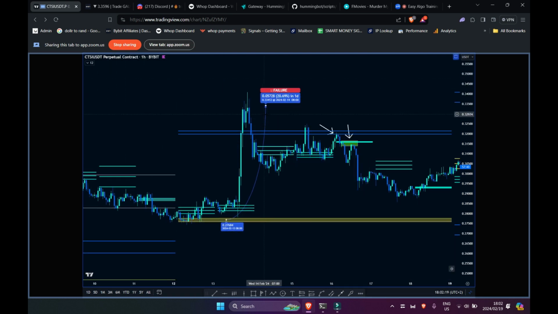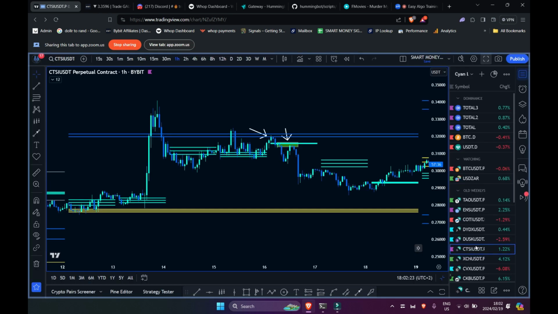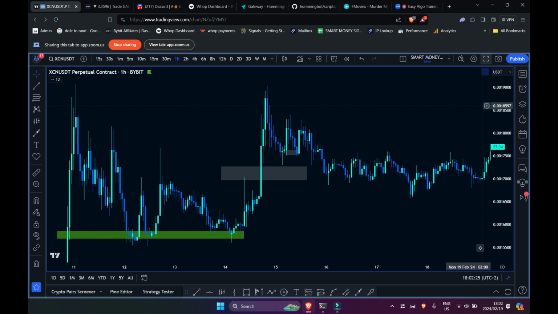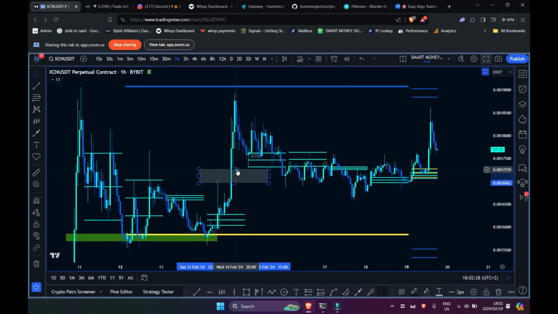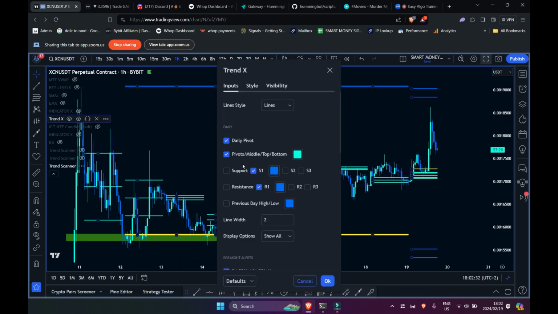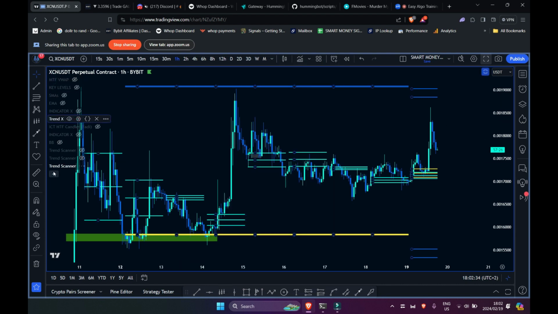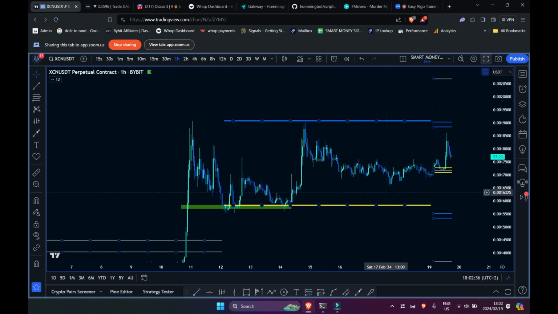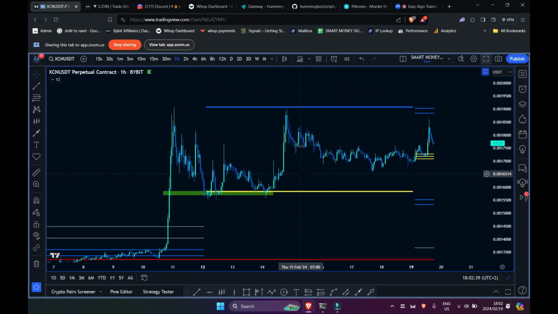So guys, these would have been very profitable if you'd only just traded these picks I had in the group, or you just picked a few of your own, like 3 to 5 of them, and you just focused on those. It would have been extremely profitable for you for the week, even if you just focused on just one or just two. Okay, so XCN, this was an amazing one.